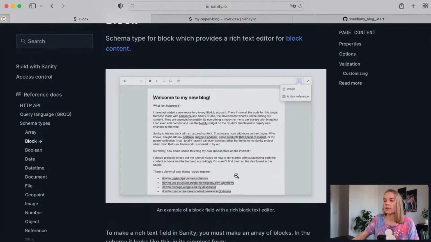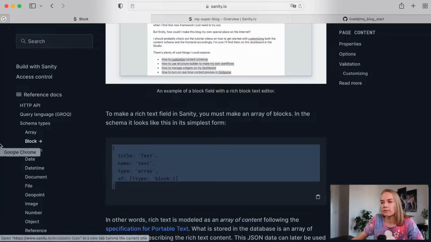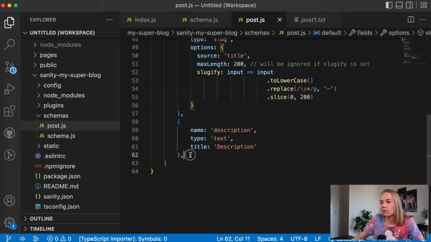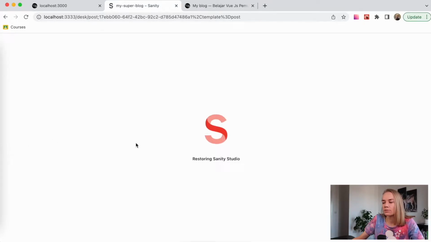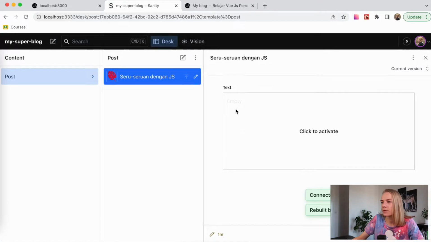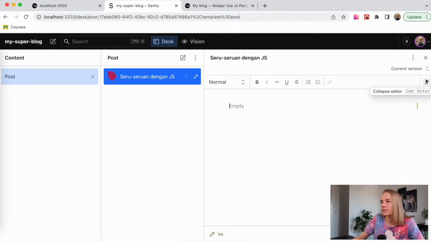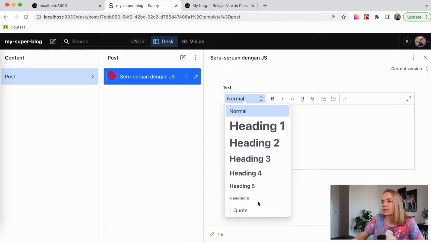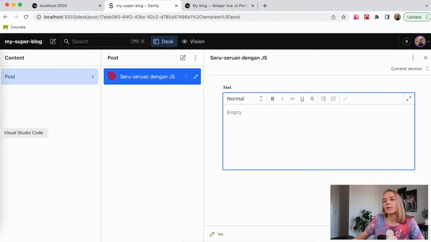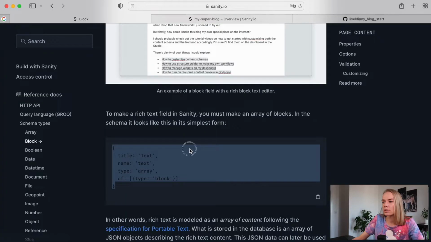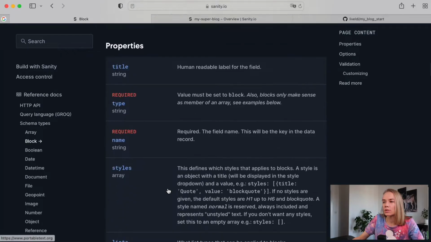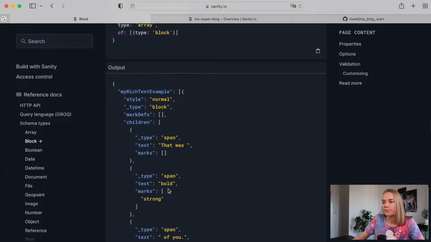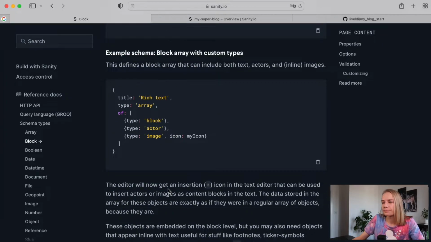Oh, actually we have something here. Okay, let's try. Just copy this and put it in our schema and reload. What do we have now? We have now text. If we click, now there is no image here. There are, for example, different H1 and quote, bold, code, etc. Also, we need to pass here an image, because we need images in our post, and usually they are used a lot. We can do it like that without an icon.